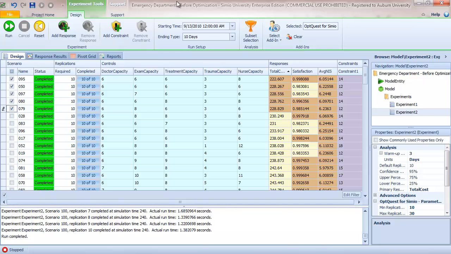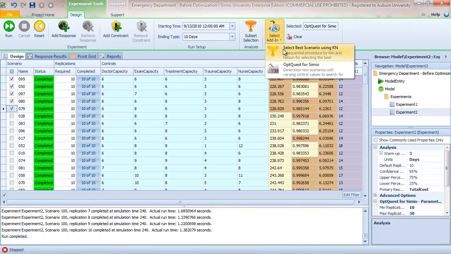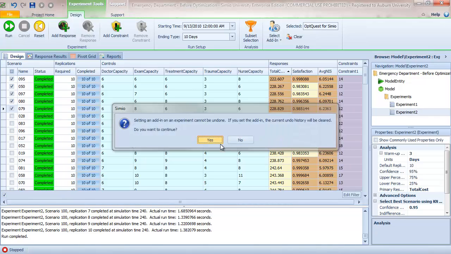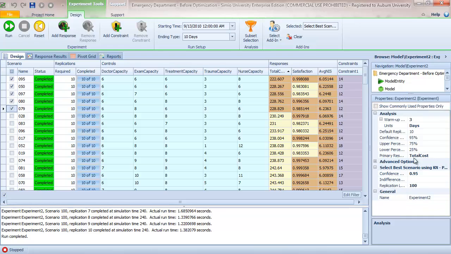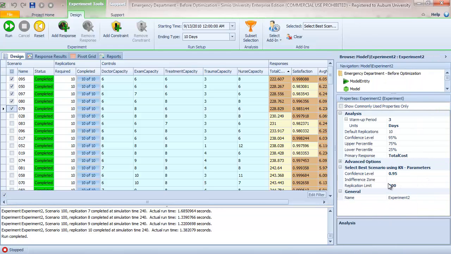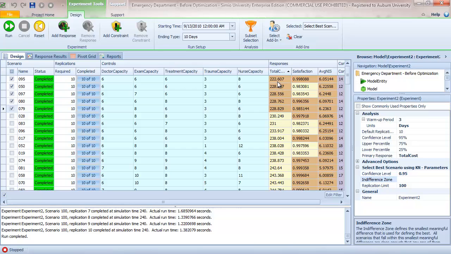And then with these, we will select the Select Best using KN add-in. The final thing we need to do before running is to set the indifference zone. Recall that the indifference zone specifies the smallest meaningful difference in value. So we look at our total cost values. Remember, these are in thousands of dollars.